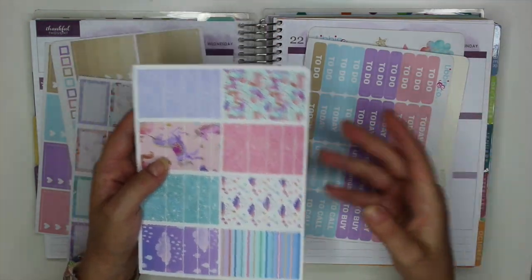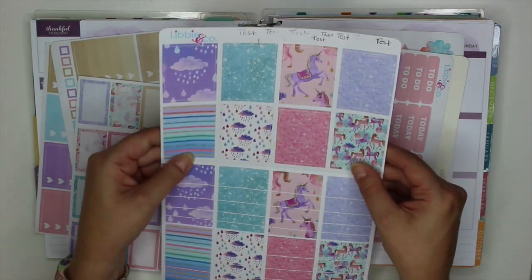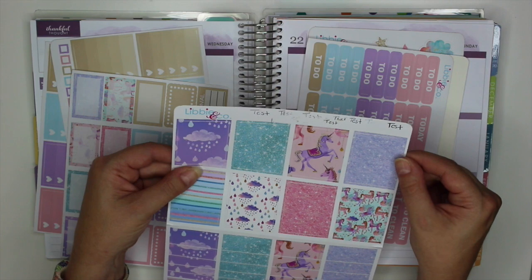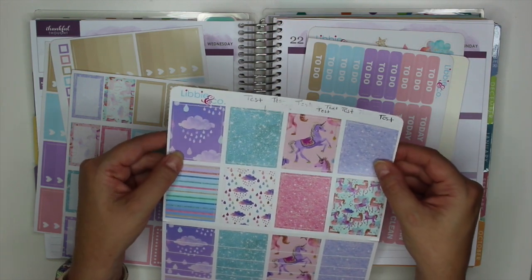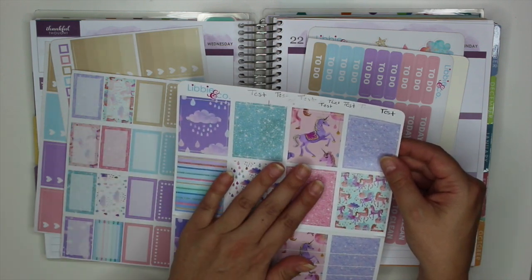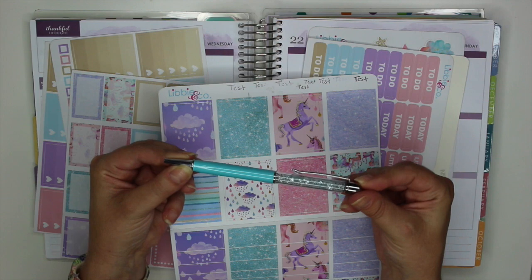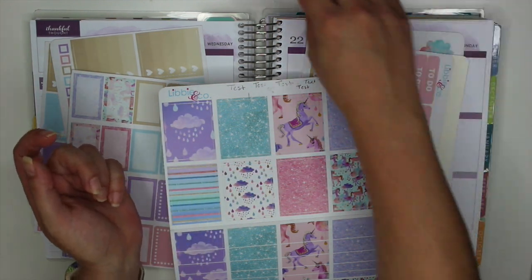There are lots of headers. I did test out a ton of different pens because her sticker paper is super thick — it is obviously vinyl — and I did a lot of tests and it didn't really come out very well. Most of them smeared. I believe the Sharpie fine tip pens work but unfortunately I don't have any of those, only Sharpie markers and highlighters. The pen that seemed to work the best was actually a regular ballpoint pen, so I'm going to give that a try.